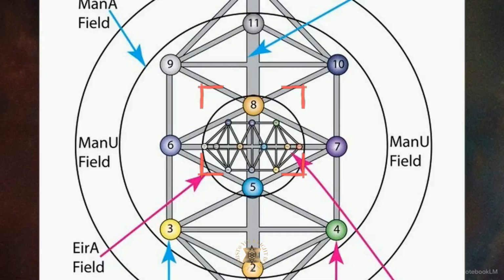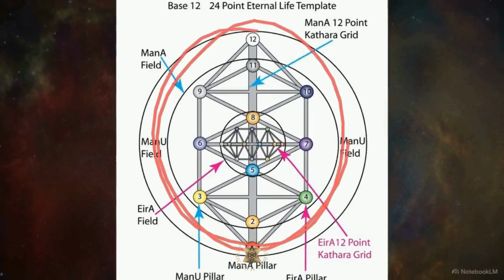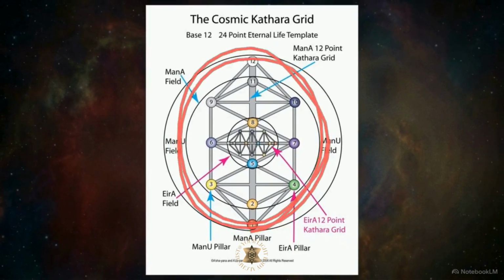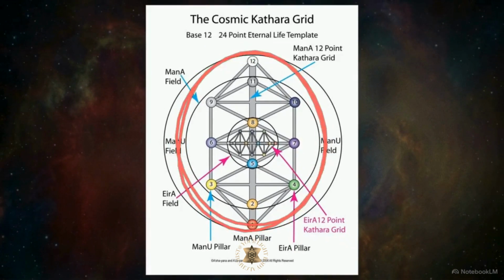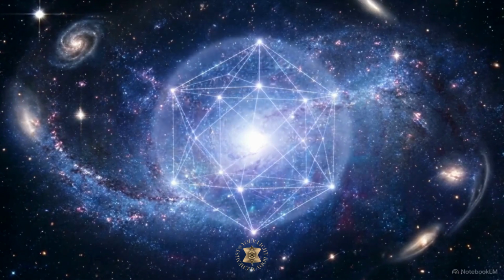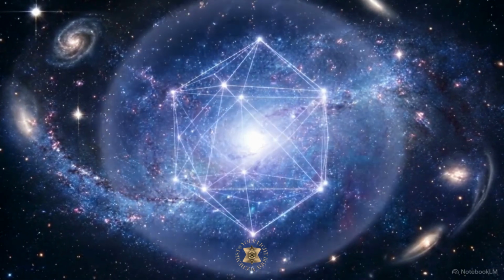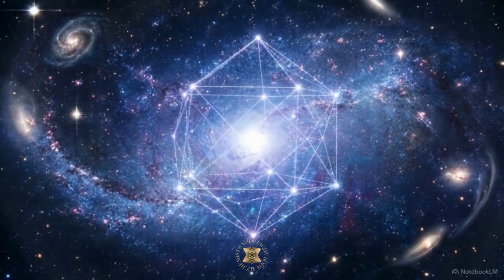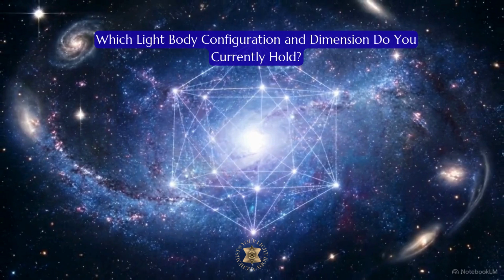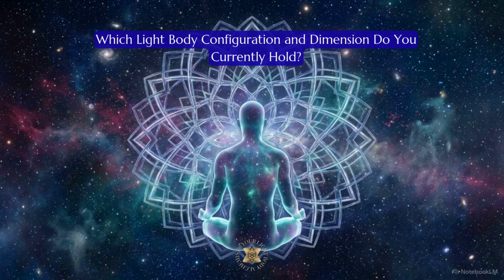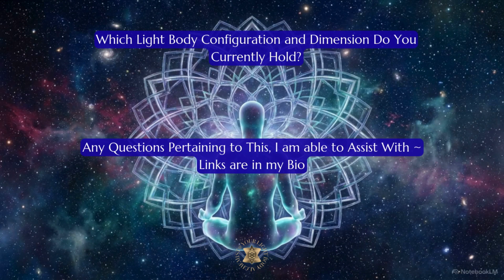The 24-point Prosnick Kathara grid functions as the active, living blueprint for all cosmic creation, extending from the localized human scale to the universal structure. This massive blueprint suggests that evolution is not about generating more heat or creating more friction through speed. Internal alignment enables cosmic expansion. The self-regenerating flow of perpetual motion is sustained through the slow rhythm of organic oscillation.